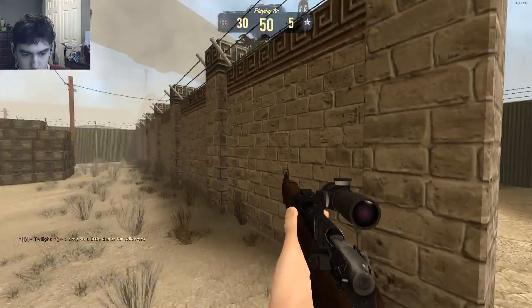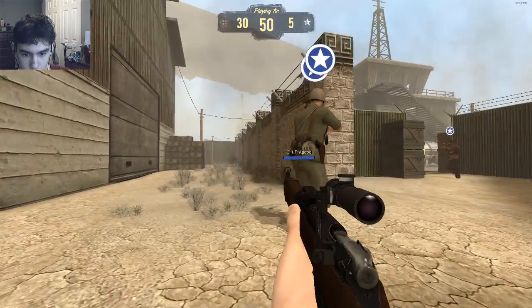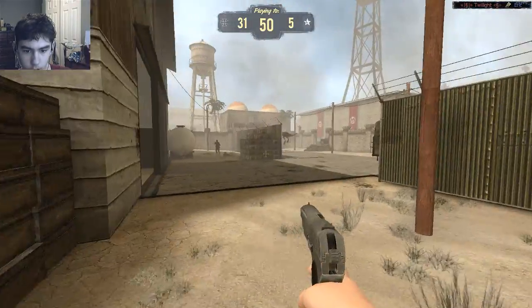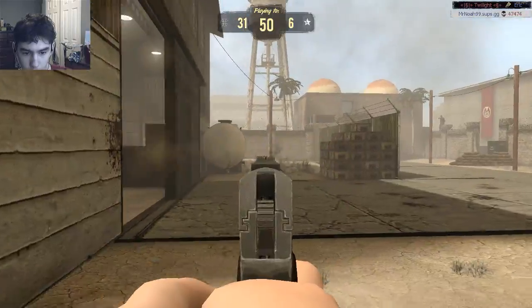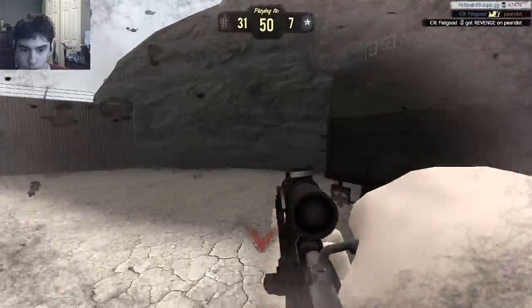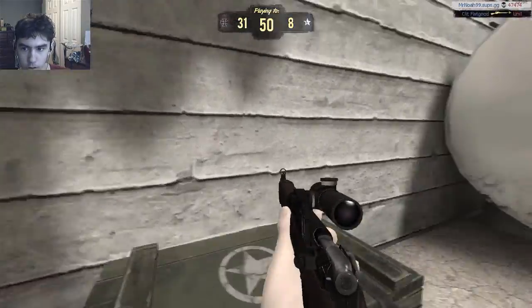Oh yeah, you can't shoot people if they're too far away, which makes no sense at all. I'm just shooting these dudes and they're not taking any damage. What's going on here? My pistol has longer range than my sniper rifle. This gun I can actually reload. I have no health though. I have 5 health.